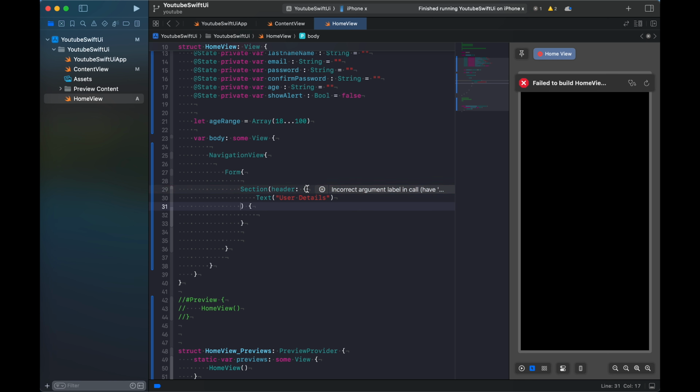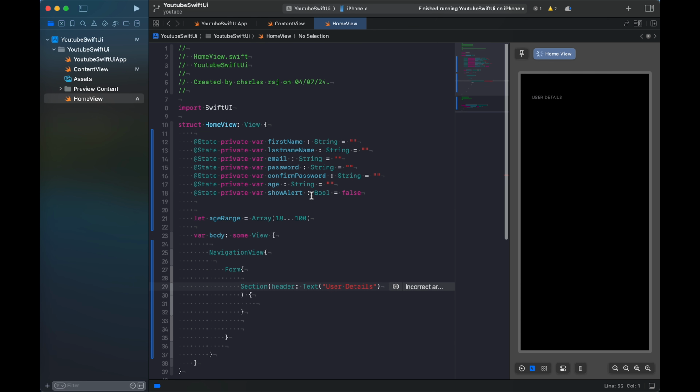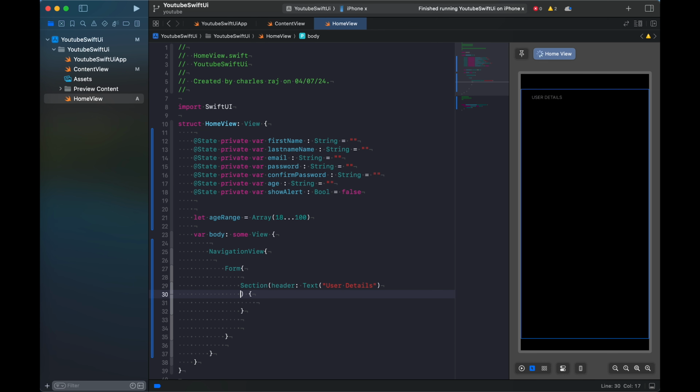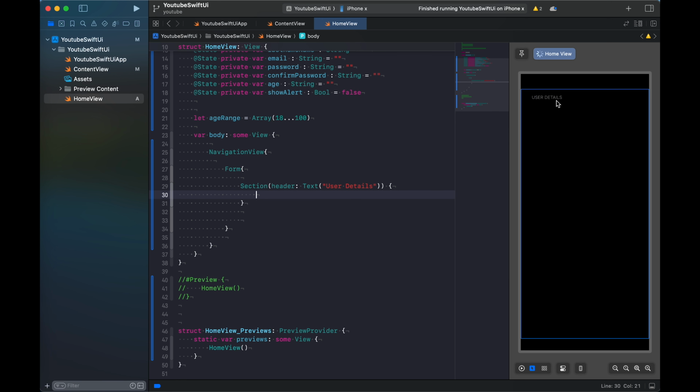I think we don't need this one. Let's check. Yeah, it's good. The error went. So this is the process. We have added the section header. You can see it here, the user detail header.